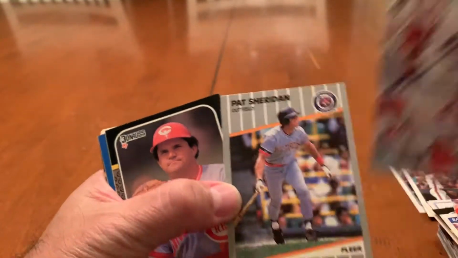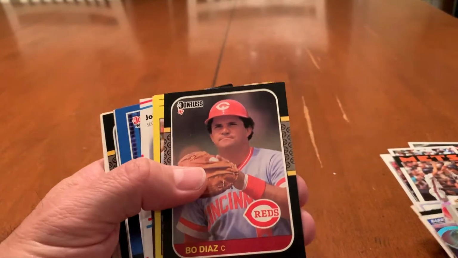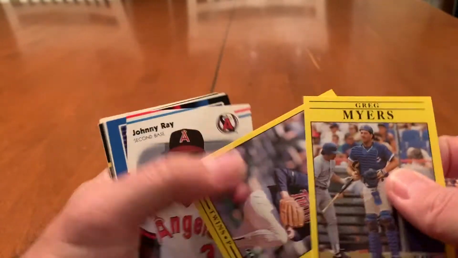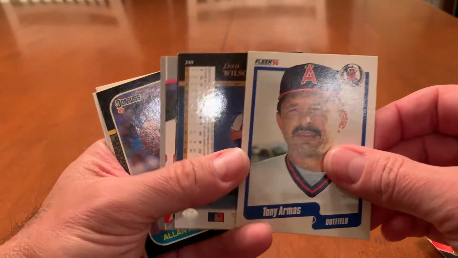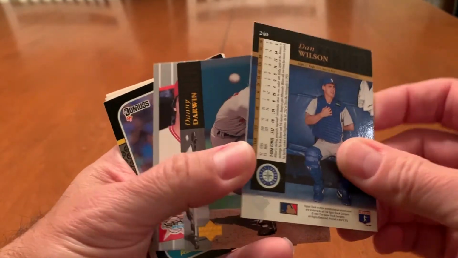Another Leaf Limited. It's Darren Daulton, Pat Sheridan, Bo Diaz, rest in peace. Greg Myers and David West. Johnny Ray, Walt Terrell. Apologize if these cards keep slipping off camera, guys. I'm not looking through the camera at them.